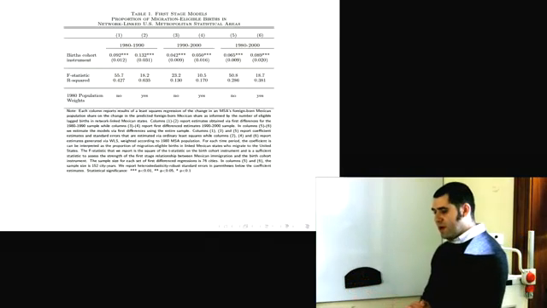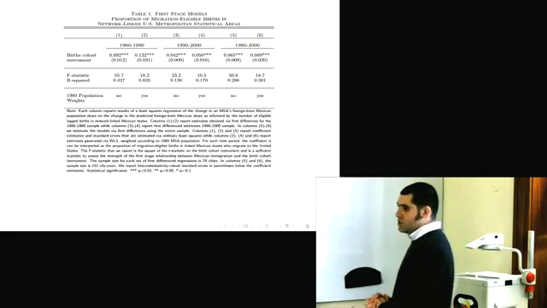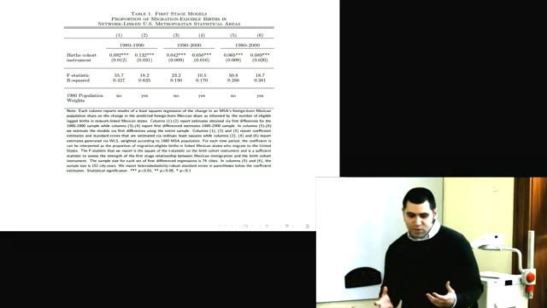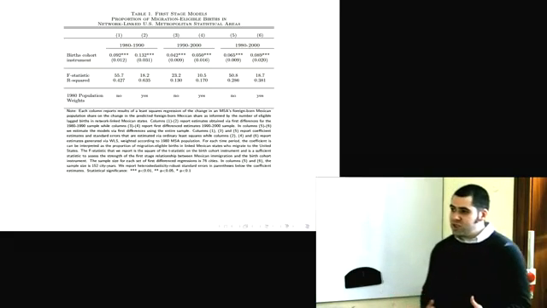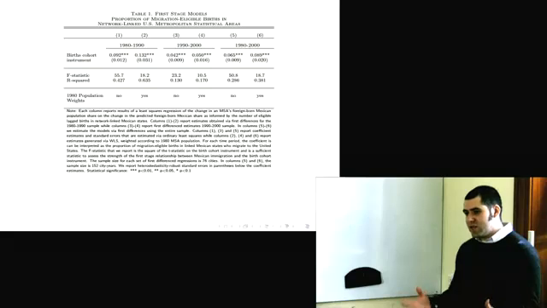So I want to begin by showing you our first stage results to show you that in fact these births in network-linked states do predict migration to network-linked cities. Let me start by introducing the general format of this table, because all of the results tables are going to follow the same format.